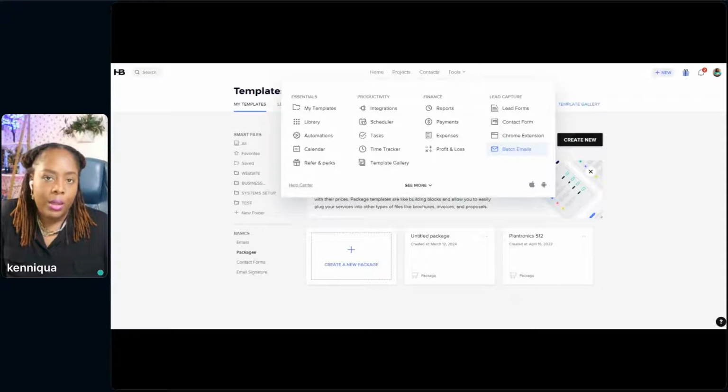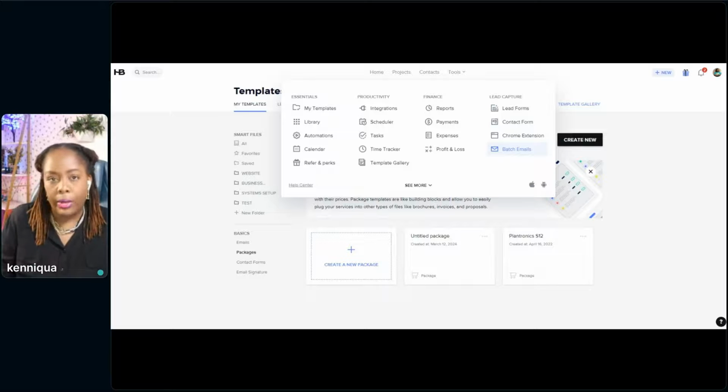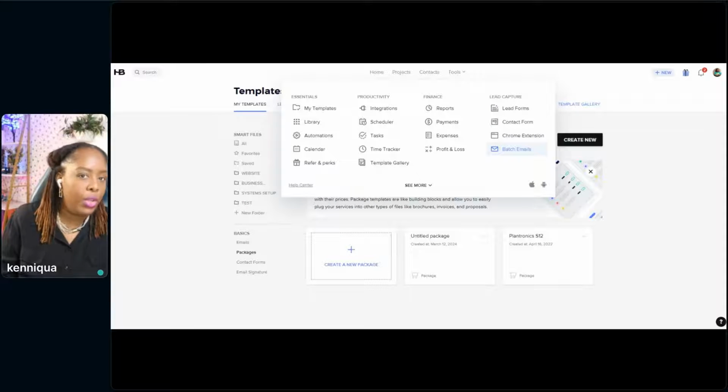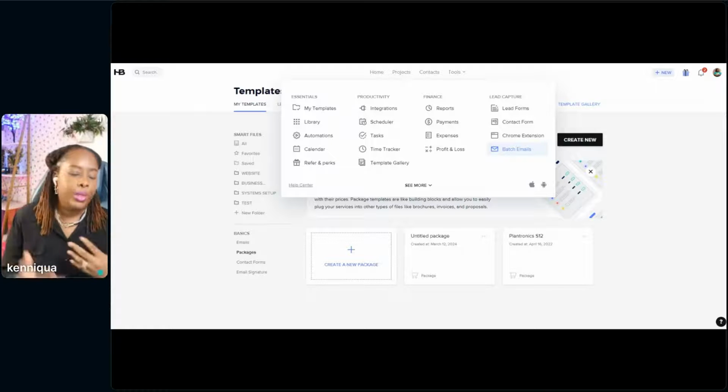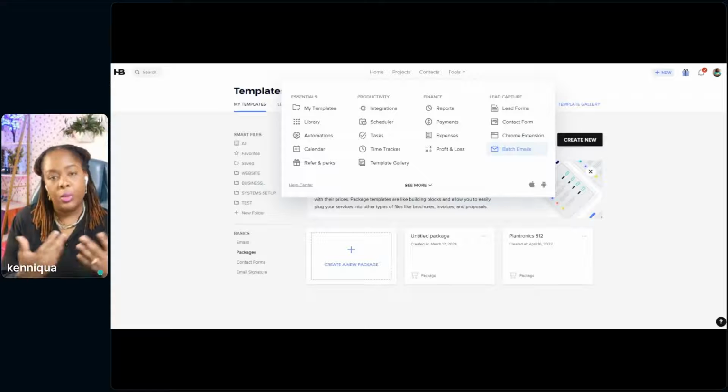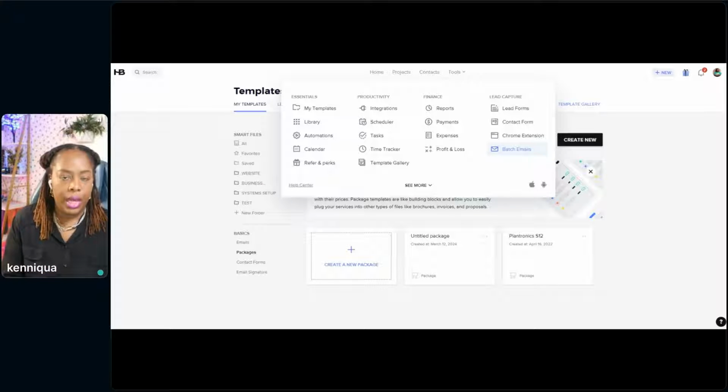There are different ways that you can send batch emails, but just keep in mind that it's not email marketing software. So you don't necessarily want to use it in that sense. I wouldn't recommend using it like you would use ConvertKit or Flodesk or something like that. But there are some use cases where you can use it. Maybe you are just trying to reach out to all your past clients for a particular thing, maybe to follow up with them about something, or maybe you have a special promotion that you want to offer just to your past clients. You can definitely do that.